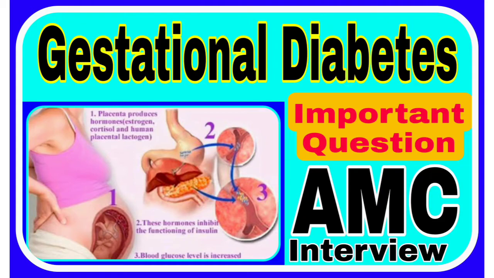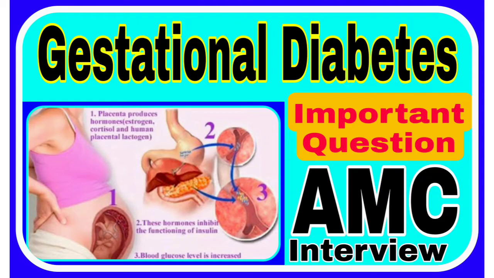Coming to gestational diabetes mellitus, it occurs usually in a normoglycemic female. When she conceives and during pregnancy she becomes diabetic, then it is called gestational diabetes mellitus. Now, gestational diabetes occurs mainly due to insulin resistance, and it is maximum in 24 to 28 weeks. That is, the third trimester is the most common one, and it can also occur in the second trimester, but it's never seen in the first trimester.